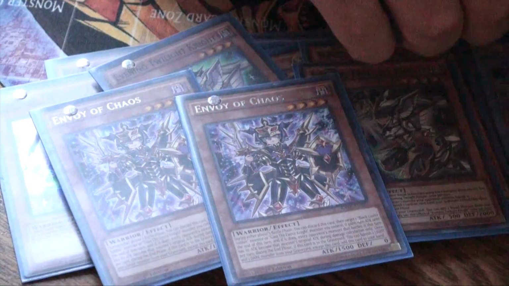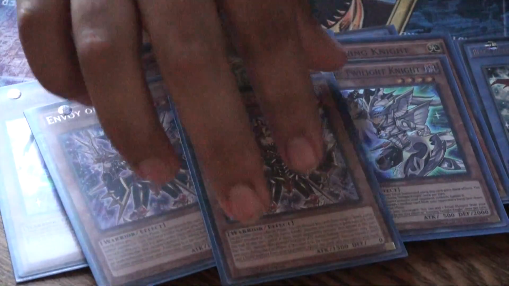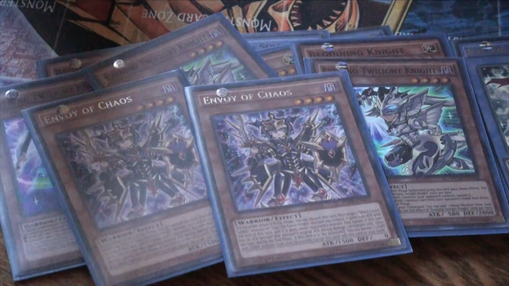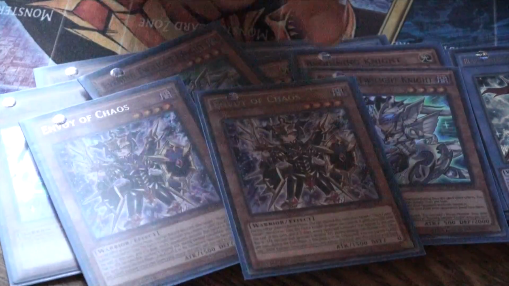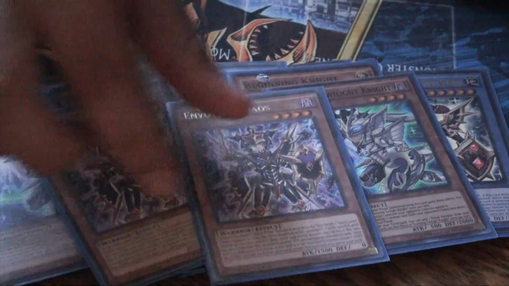Plus, if you used it on him, then you can inflict 3,000 points of damage. So that would pretty much be what, 4,500? If they're less than that or just that, you win the duel. It's pretty good. And his second effect is, if this is in your grave, banish 1 Light and 1 Dark, like these 2, in your graveyard, add it back to your hand. So you can recycle him. He's pretty good.